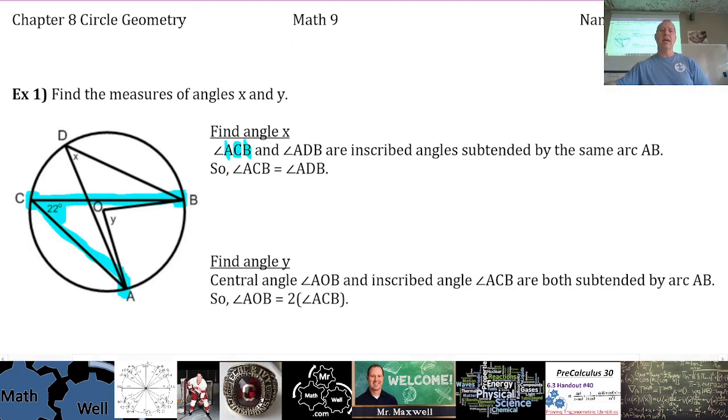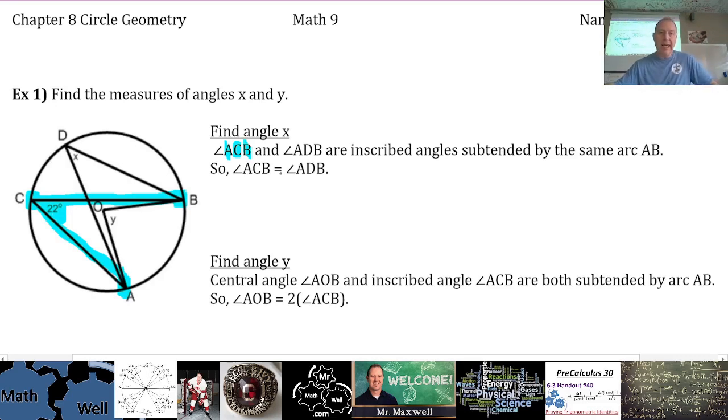You can't just say, don't say D is X. You see that? Because some people do that. I've seen that before. D is X. No, D is not X. D is a point on the circle. It has nothing to do with the angle. You need more information to identify this. Besides, why is it not this angle or all of these angles together, right? So you need some more information, so don't do that. It's not even angle D. That's just a point on the circle. Need more information, okay? So don't do that.